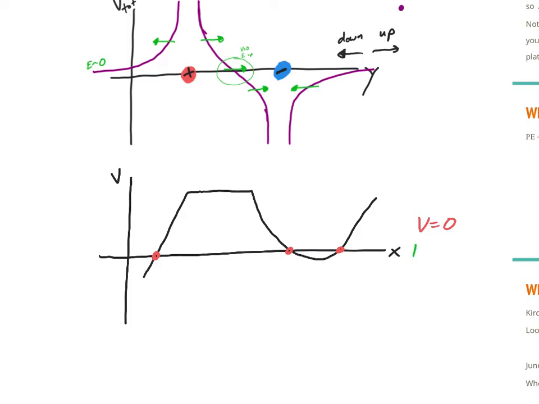There's also points where the electric field is equal to zero. And that'll be wherever there is no downhill, wherever the slope is zero. That'll include here, and it will include this entire plateau. This happens a lot with conductors, because inside of a conductor, the electric field is zero throughout the entire thing. Therefore, it's at a constant voltage throughout the entire thing. So it might be worth saying that right there, that's the voltage of our conductor.